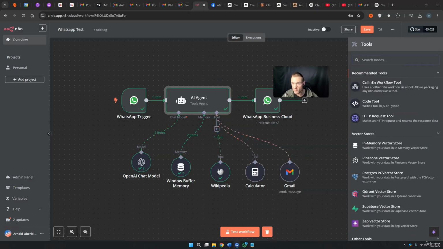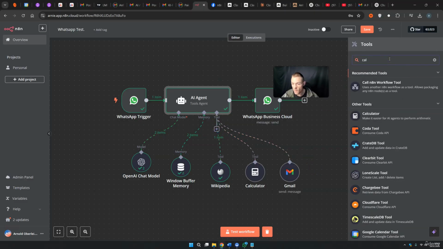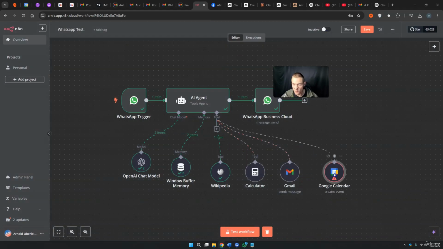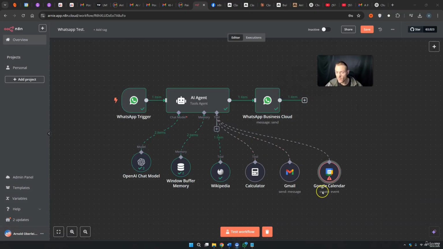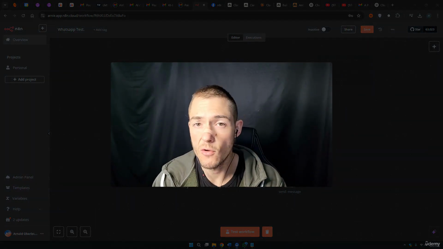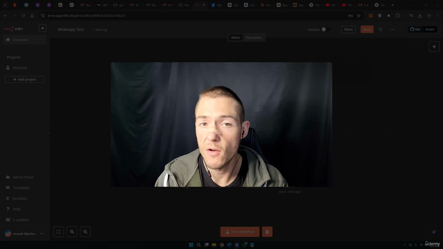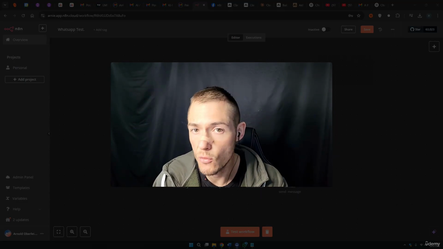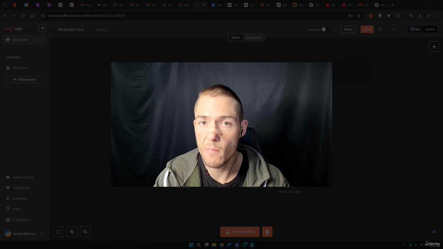You can press plus and you can add, for example, the calendar. And with the calendar tool, you can also set stuff in your calendar so you can make everything work from WhatsApp. But the calendar tool is something for a later video. Right now, I just wanted to show you how you can make these agents with WhatsApp. Congratulations, you know how you can include ChatGPT and complete AI agents into WhatsApp. You are a pro. You can make whatever you want and you can call it from WhatsApp, from anywhere.